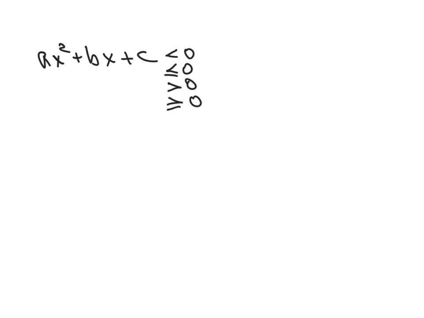All right, so one of the things that's important is that this a will never be 0, because if it's 0, it quits becoming a quadratic equation, because 0 times x squared, no matter what x is, is going to give you 0. So then pretty much we're just left with bx plus c, which is not a quadratic equation or inequality. So now that we know that, let's get rid of all of this and start.